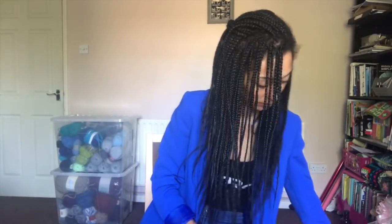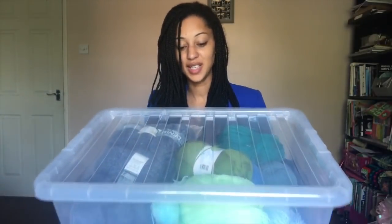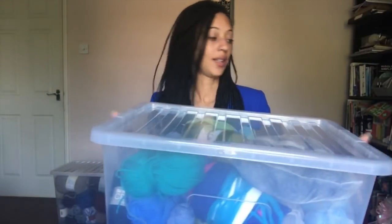which takes us on to tub number 1, 2, 3, 4, 5, 6. Tub number 6 is this one, full of greens and greys and blues, and again it's massive, so it's going just here.